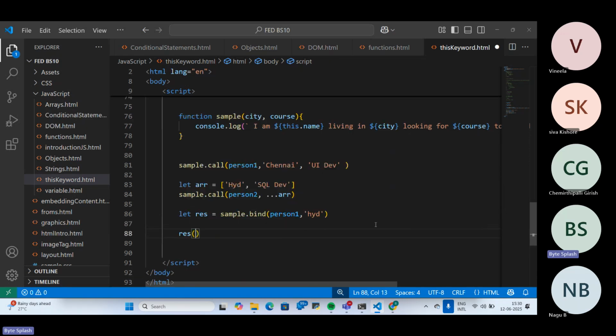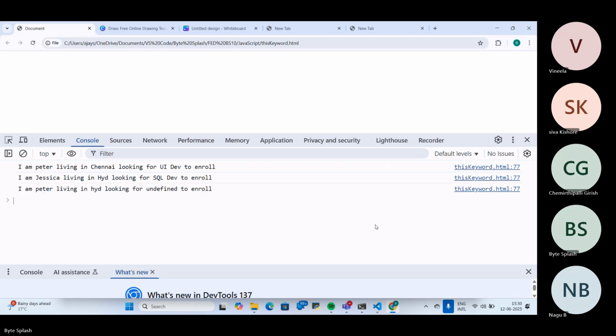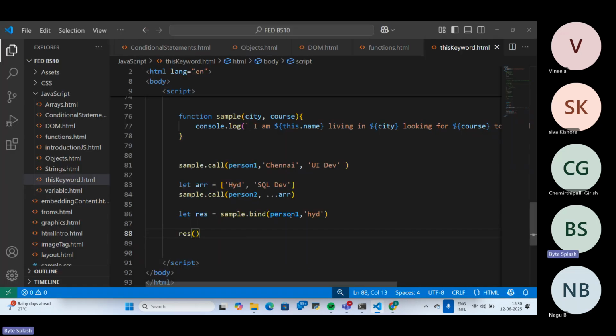We can call it like a function. That's it. I'm just able to call it as a function. I'm going to bind this object directly to this method. This method or function, I'm just directly binding to this object. Clear?